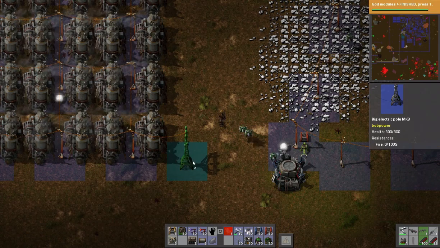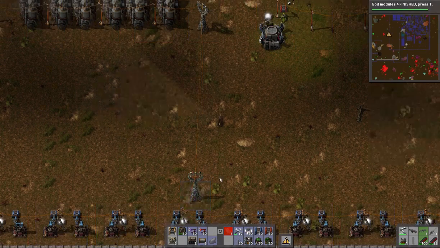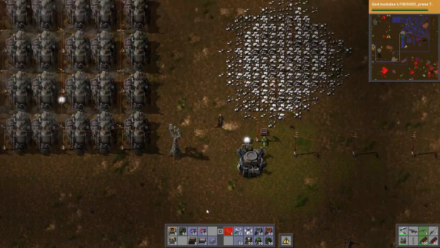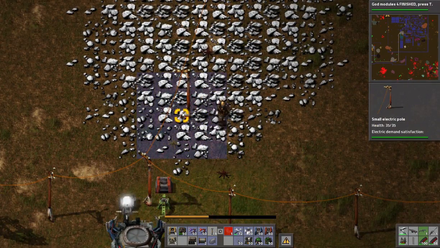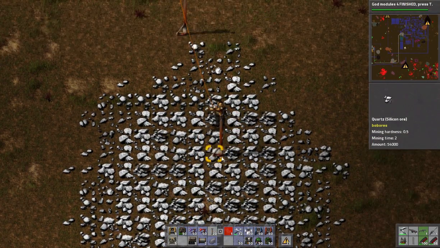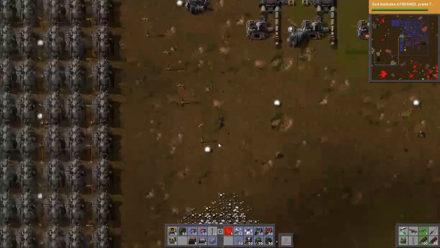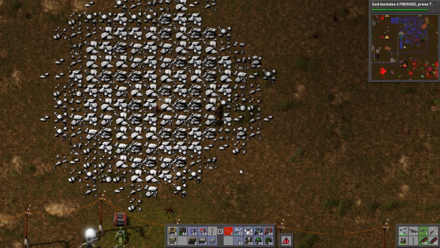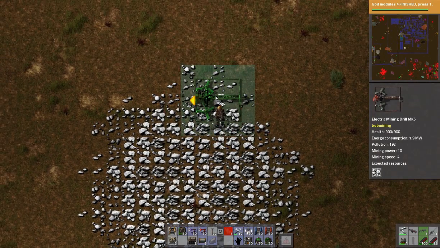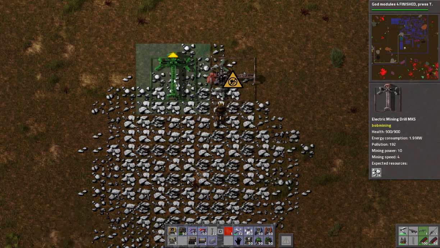So let's see. Kind of connect these together here and connect them here. That way I can take this off, hopefully without too much of a problem. Yep. Okay, so we have maxed miners. We have so much here. So let's just figure out the best way to get the most out of this process.